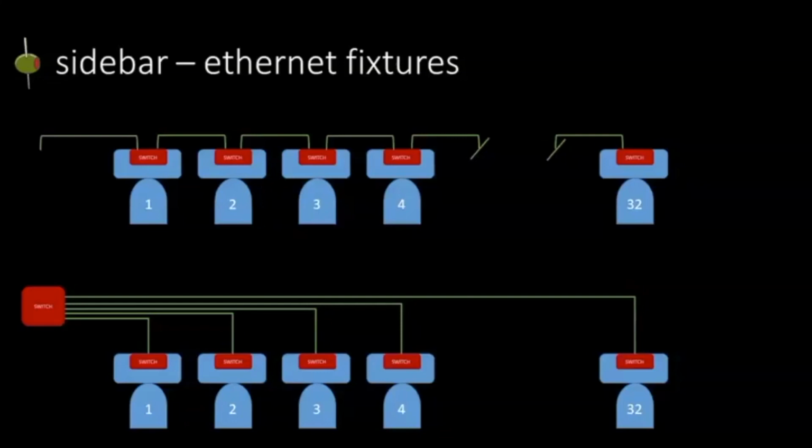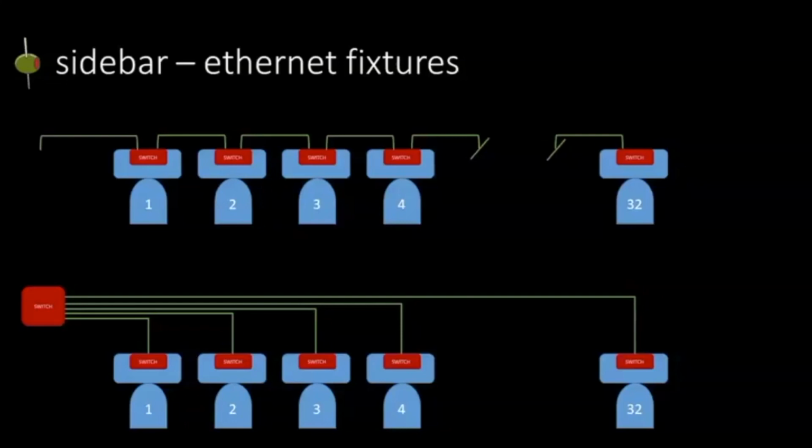The other thing to remember is that switches have to be powered to pass data. So in my top example, if fixture 3 dies and loses power, everything downstream no longer receives data. Whereas DMX can passively pass data even if the fixture is not powered. So again, don't be afraid of DMX. Use your network as your big pipe to get all of your information everywhere in the space. And then in your last mile where your fixtures are, come down to DMX and daisy chain it and use it for what it's been good for the past 30 years.